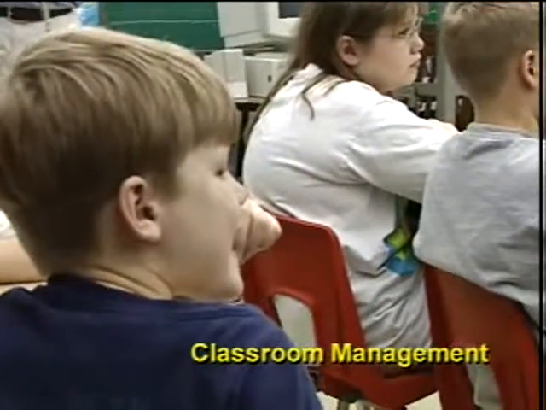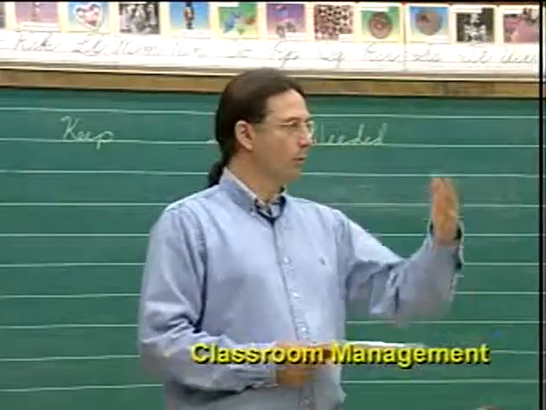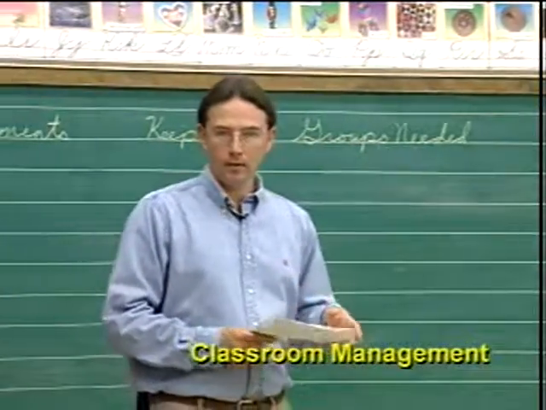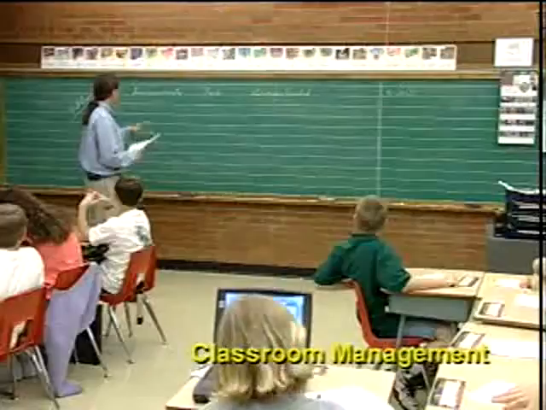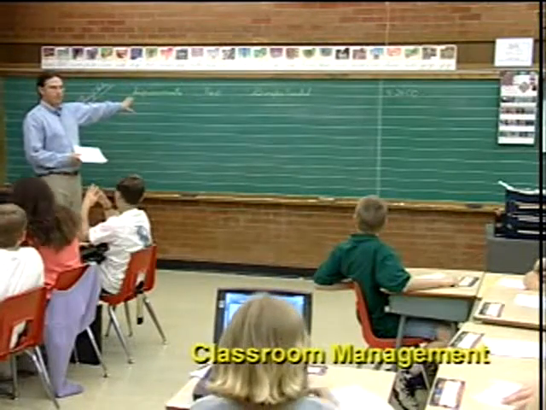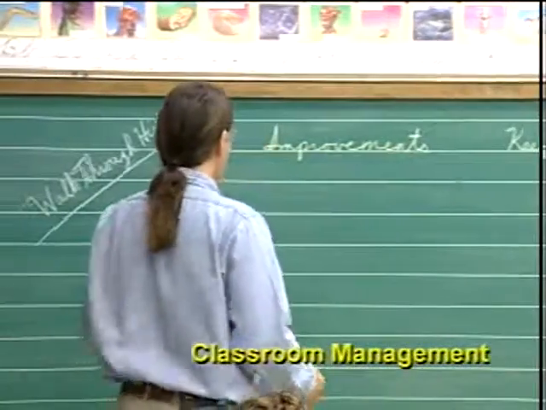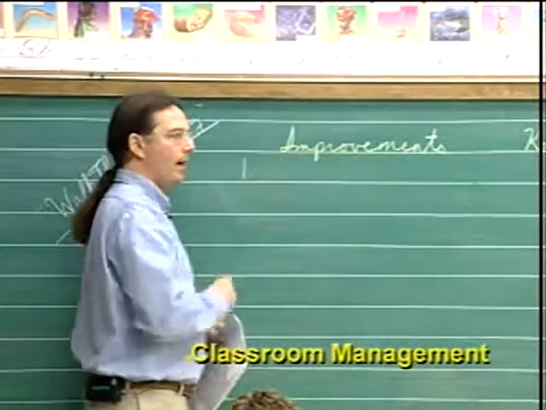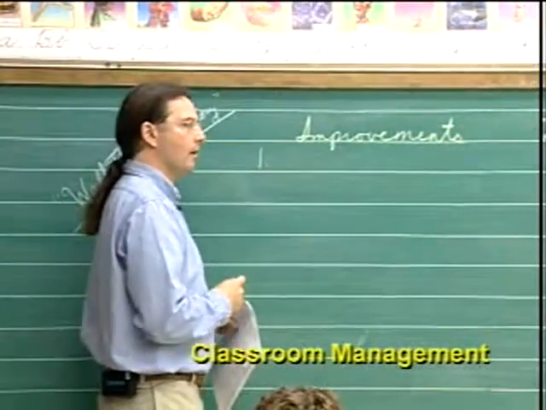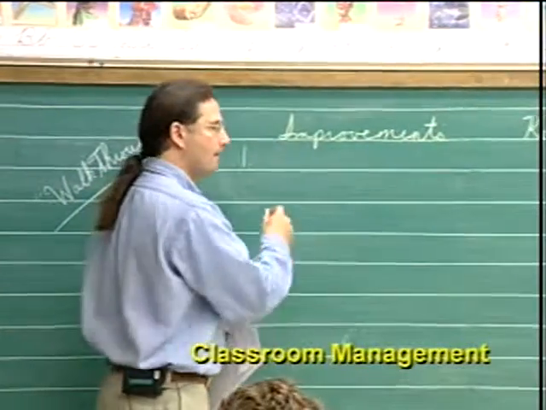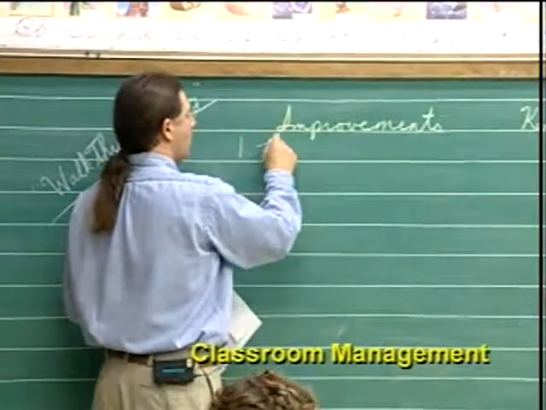The teacher demonstrates another aspect of effective classroom management by following up the group activity with a full class discussion of each group's ideas. Keep in mind what we're trying to do, the improvements, things to keep, and some groups we need. Let's start right over here. What's one improvement we should think about? The teacher collects the students' ideas and lists them on the chalkboard, which provides structure for the classroom discussion.